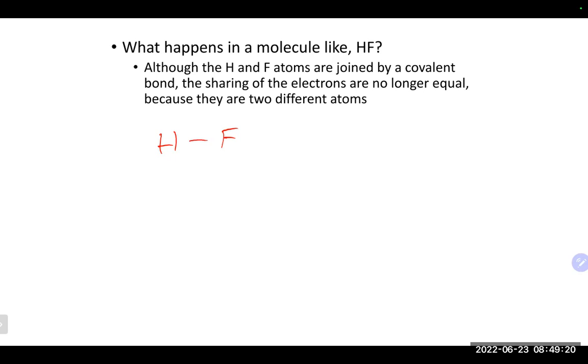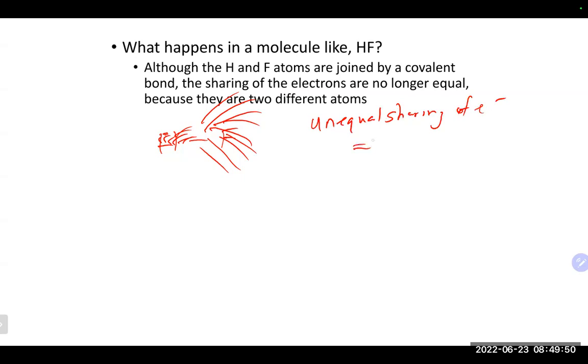So what's going to happen in this case is, instead of those electrons being shared equally between the hydrogen and the fluorine, because fluorine is going to pull those electrons a little bit more to its side, we end up getting an unequal sharing of electrons here. And we get a lot more electrons hanging out over there on the fluorine side. So we get this unequal sharing of electrons, and unequal sharing of electrons is what is referred to as a polar covalent bond. Or again, most people just call it a polar bond.